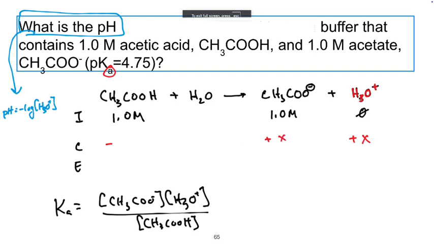Why? Not true. I can individually increase one product versus another one. There's something that controls my ability to do so, though. The coefficients from the balance. It's the coefficient from the balanced chemical equation. When we're saying the H3O plus goes up by X, we're effectively saying its molarity, its moles per liter, goes up by X. So what we want to do is convert that moles per liter into acetate. We do that through a balanced chemical equation. We're changing one substance to another substance.